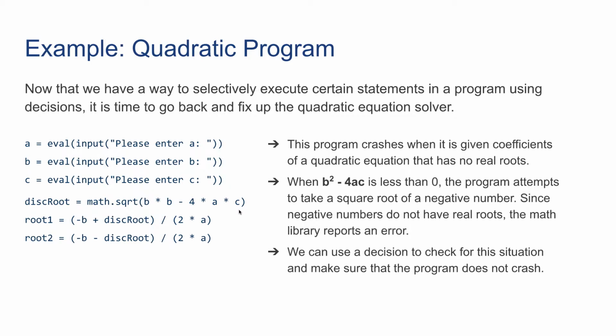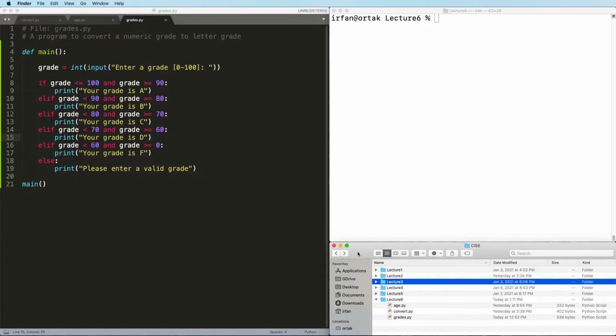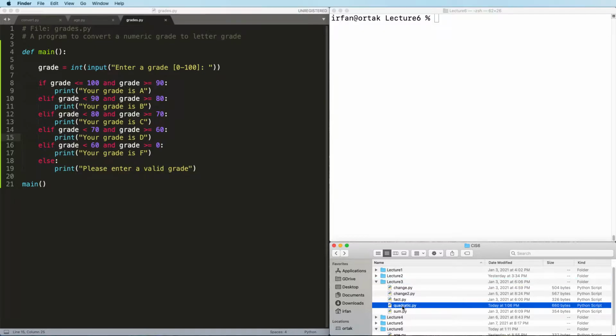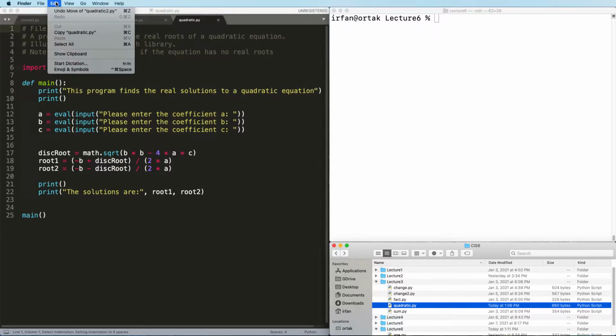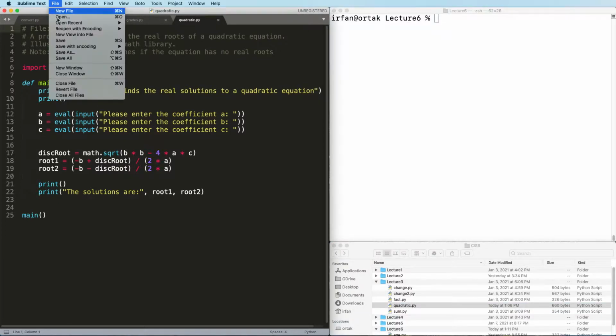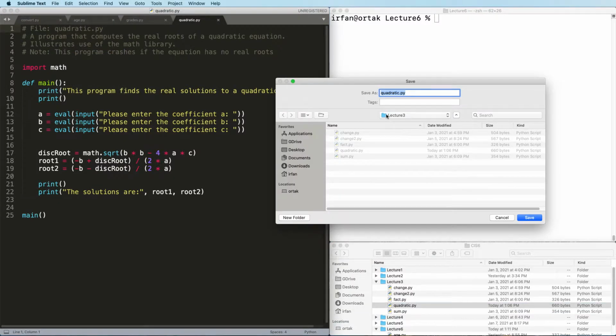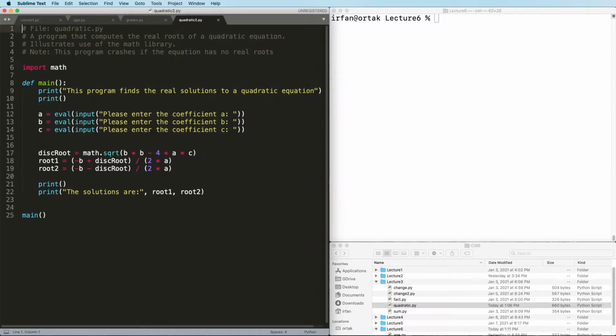And let's try this in the editor. So first, let's open the quadratic program from the lecture 3 folder, and then we're going to save this as, and then change the location to lecture 4, and let's name it quadratic number 2.